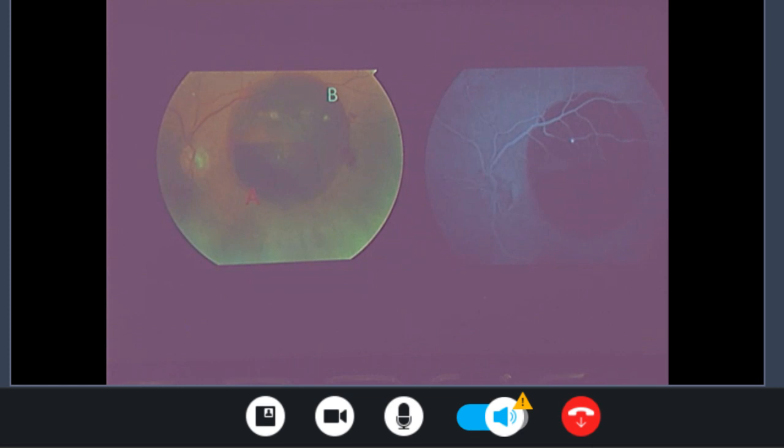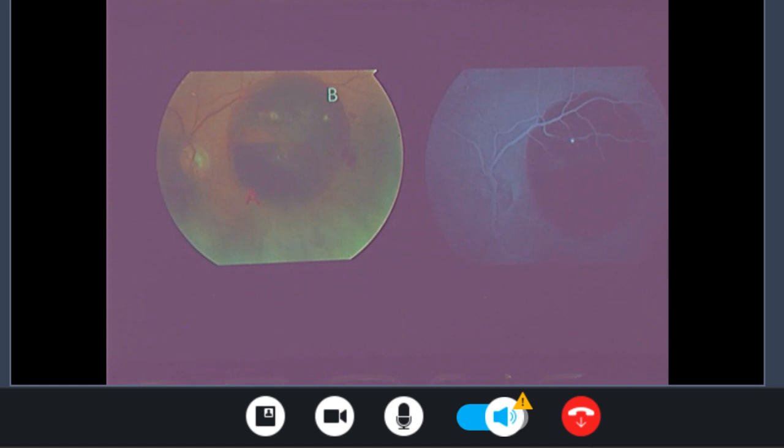Okay, so it's difficult to know if it is subhyaloid or sub-ILM. So we took him to surgery, with the thought that there could be subretinal blood involving the fovea. You can see the blood is there. So we thought maybe there is foveal blood, then it has to be taken away or displaced.